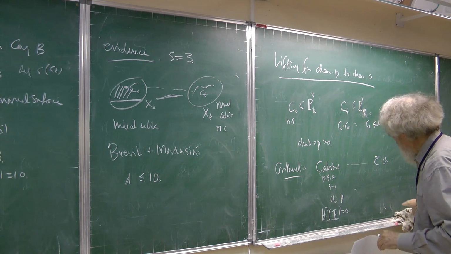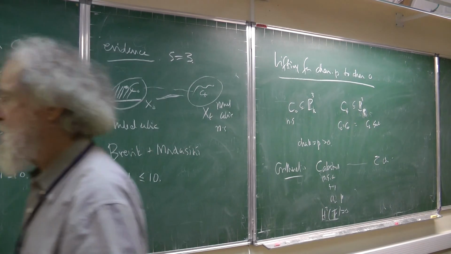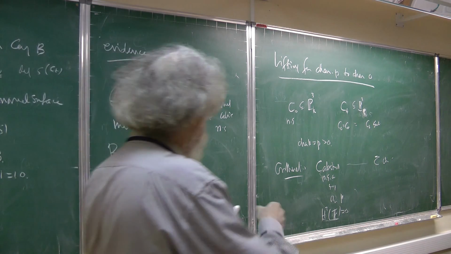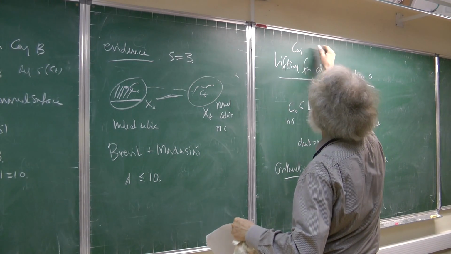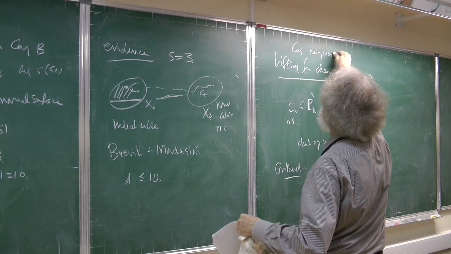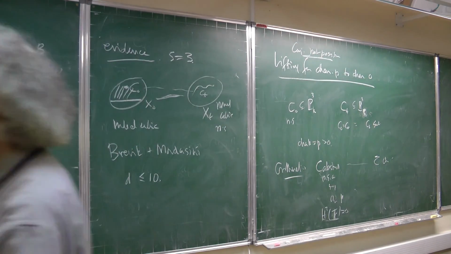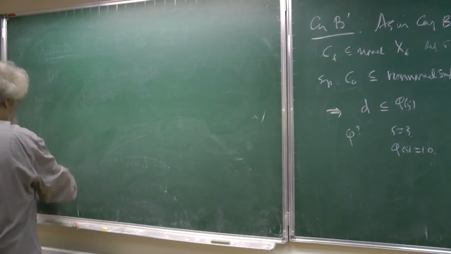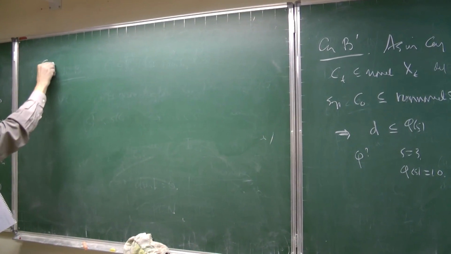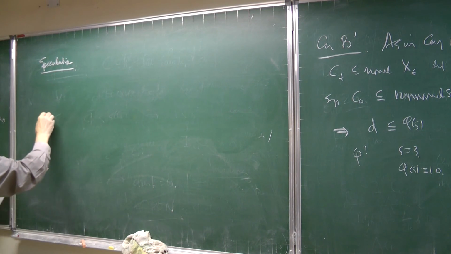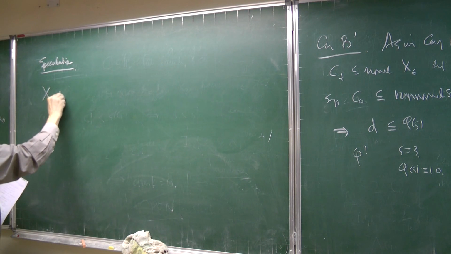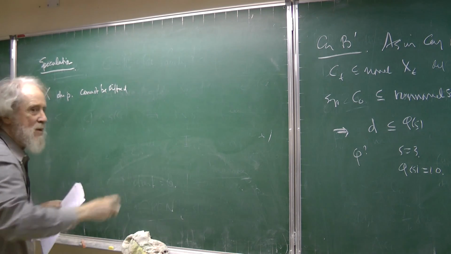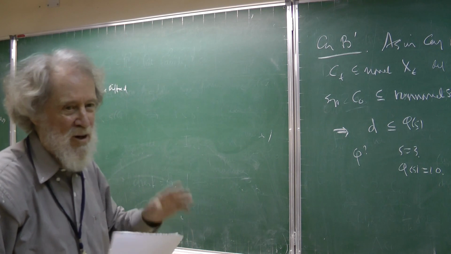So now I'd like to indulge in a little bit of fantasy. This is not so much mathematics as wishful thinking. I'm going to give you a wishful thinking proof of conjecture C over here. The conjecture would be that lifting is not always possible. So I'll give you a fantasy proof of that using conjecture B. Speculation. Okay, so speculation. Okay, so I'll start with a surface X, abstract surface, in characteristic P, that cannot be lifted. Yeah. So the conjecture is that the lifting is not always possible. Then I want to create a counterexample.